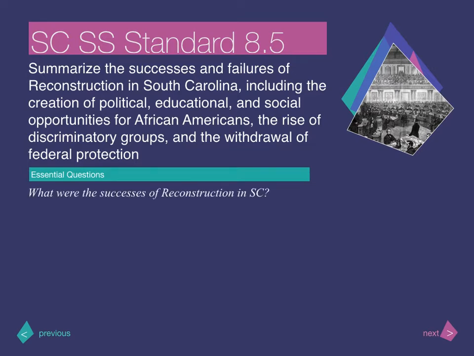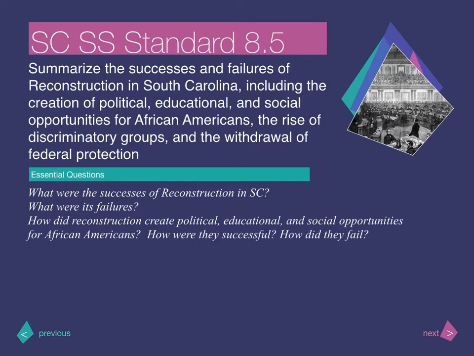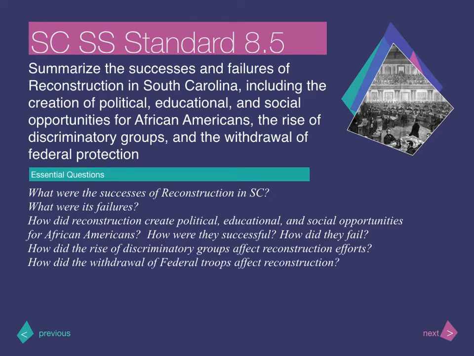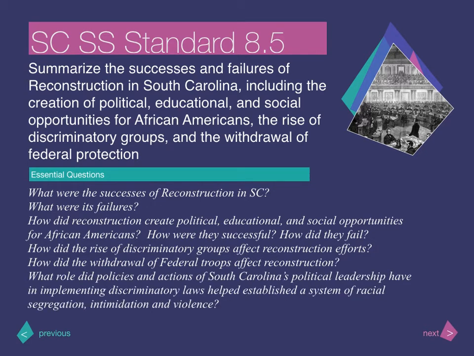Essential questions include what were the successes of Reconstruction in South Carolina? What were its failures? How did Reconstruction create political, educational, and social opportunities for African Americans? How were they successful? How did they fail? How did the rise of discriminatory groups affect Reconstruction efforts? How did the withdrawal of federal troops affect Reconstruction? What role did policies and actions of South Carolina's political leadership have in implementing discriminatory laws that helped establish a system of racial segregation, intimidation, and violence?